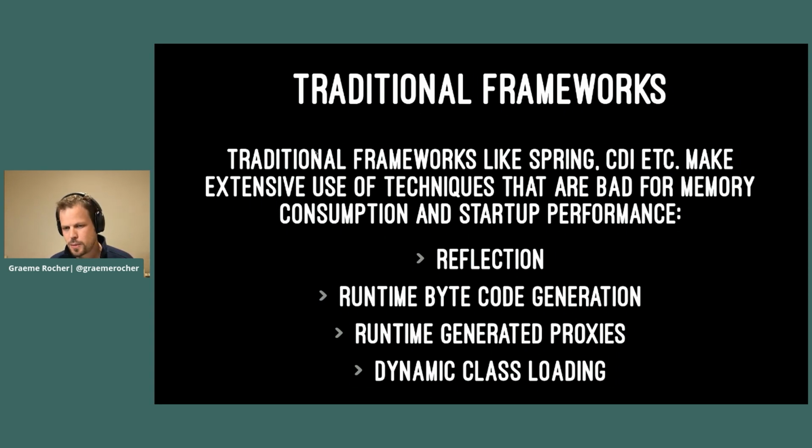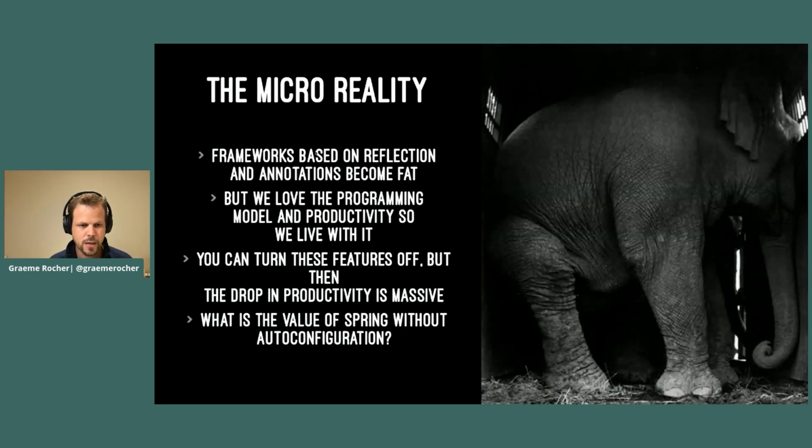These techniques typically have an impact on startup time, memory consumption, and so forth. And in a microservices environment or in a serverless environment, for example, where you have multiple JVMs and you don't have the opportunity to share memory between the different JVMs, frameworks based on reflection and annotations can become very fat. Although people really love the programming model, so they tend to stick with it.